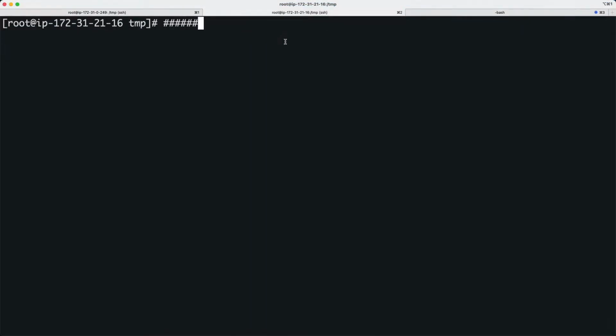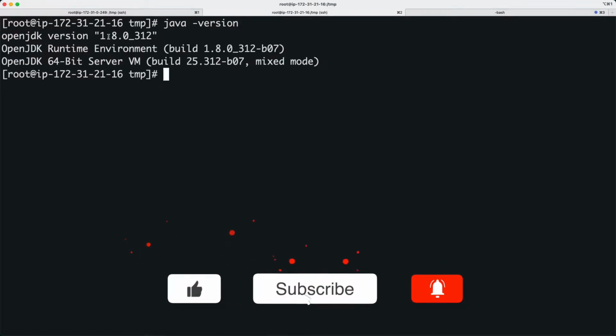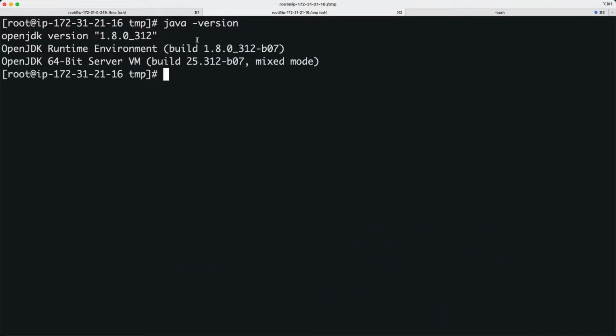I'm going to show you on my client machine, my application machine. I have Java version 1.8 or Java 8, whatever you call it. Okay, so I have that installed. Again, I just used yum commands to install it. If you want, I can leave the links for installing PostgreSQL and Java using yum. Just let me know in the comments.